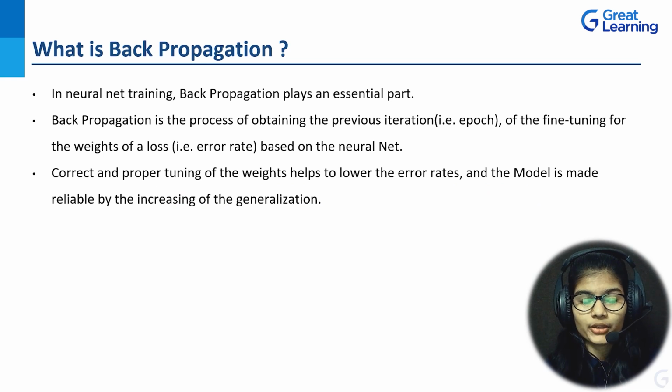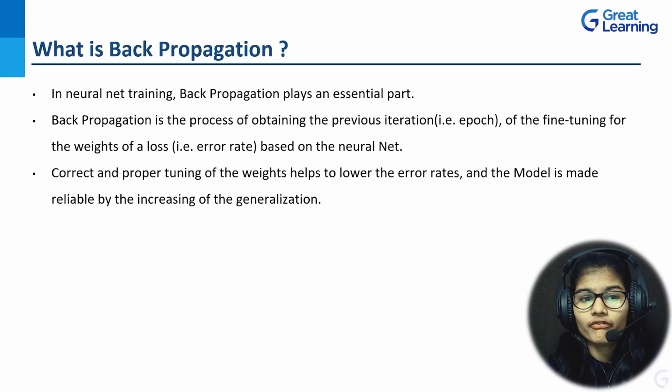First thing, I did mention previously as well, and I will repeat that backpropagation is an algorithm which is an essential part of neural net training. When you are dealing with neural net training, backpropagation is the algorithm which plays an essential part. Very important thing. Now you should know which training technique this backpropagation algorithm works in.